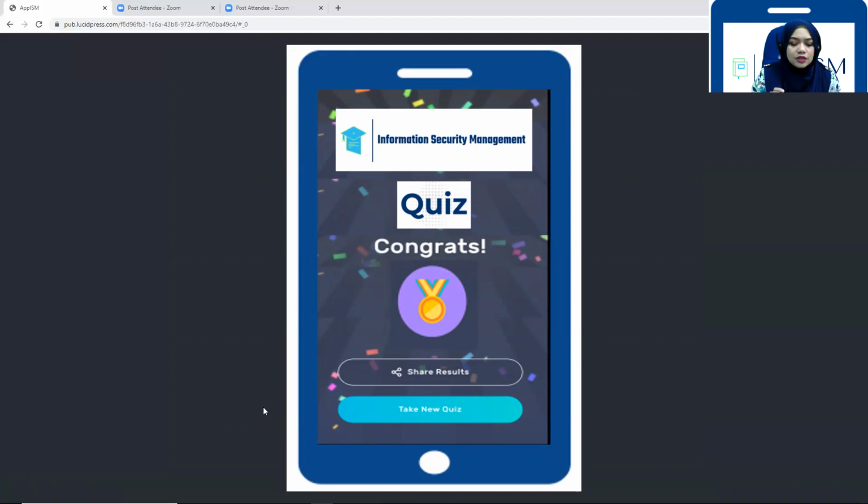If the student is able to answer the question correctly, they get a badge, with some music, which makes the student more interested and have fun using this application, just like playing a game. So that is what we propose for the quiz part. We want something very interesting and fun when the student uses this mobile AppISM.